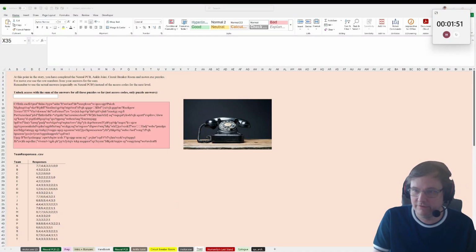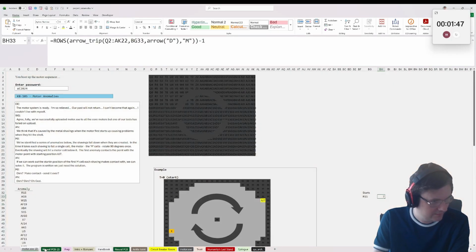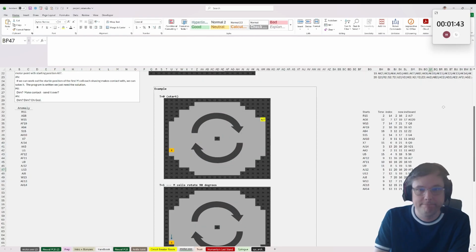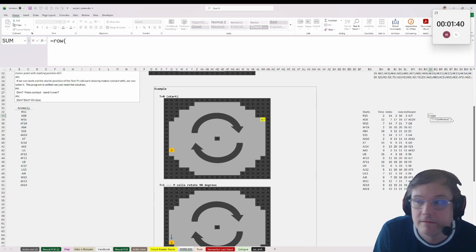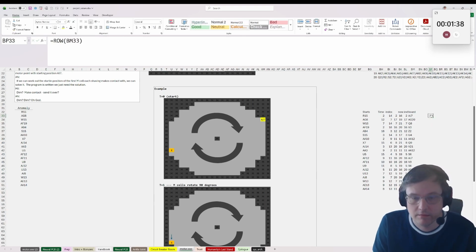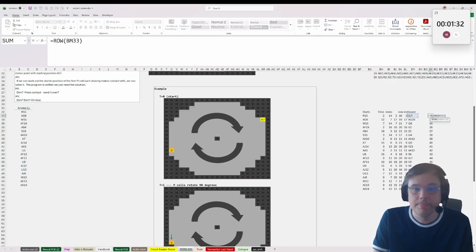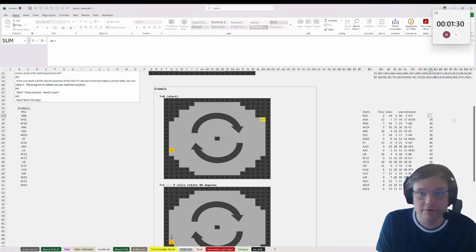The row number, oh, this is wrong because I'm just supposed to enter the row number. Equals, no, not the row number, equals only numbers.